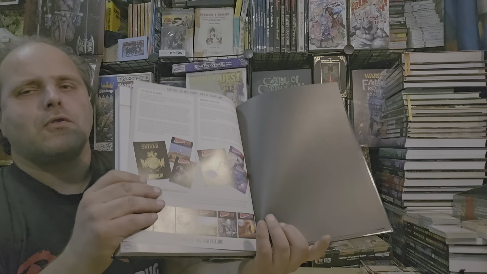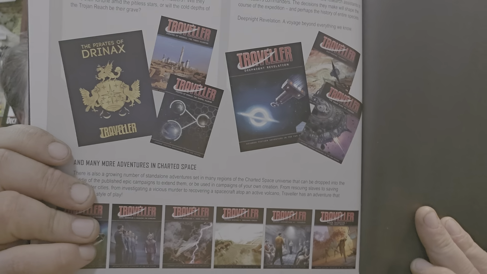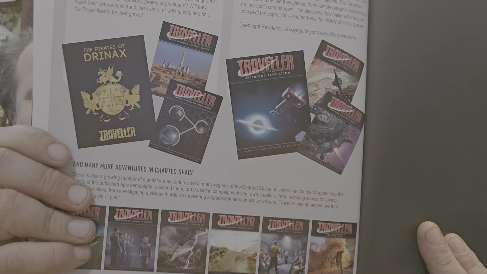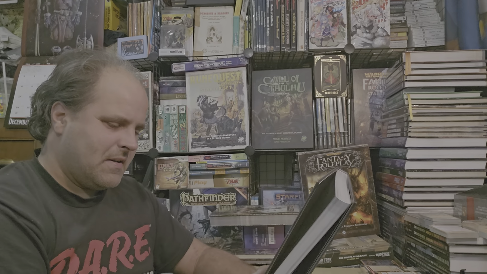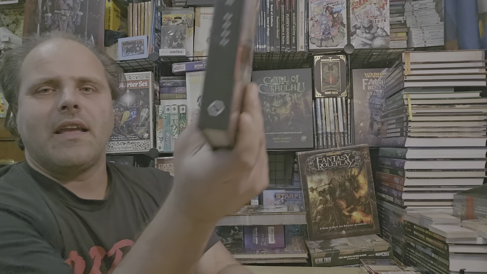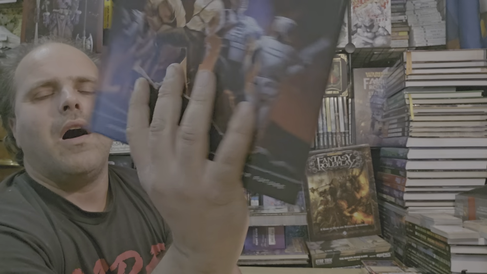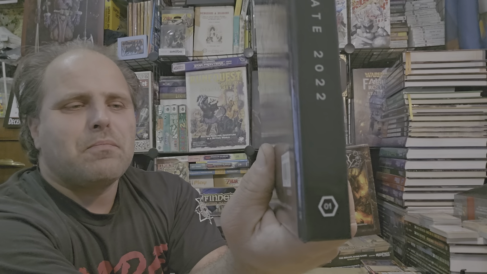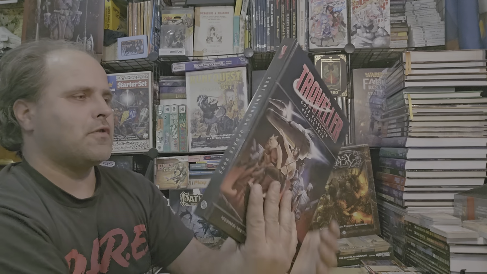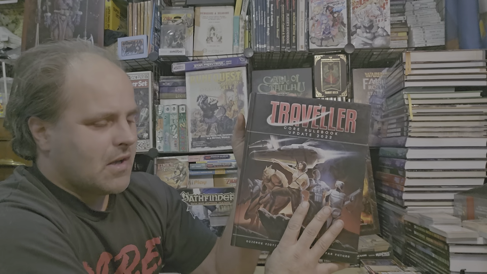And then, as I said before, Mongoose has tons and tons of Traveller content in their product line. And they've got a number on the spine. This is book 1, but this is the second book 1. There's an older version of this book, as I said, the original Traveller 2nd edition book.